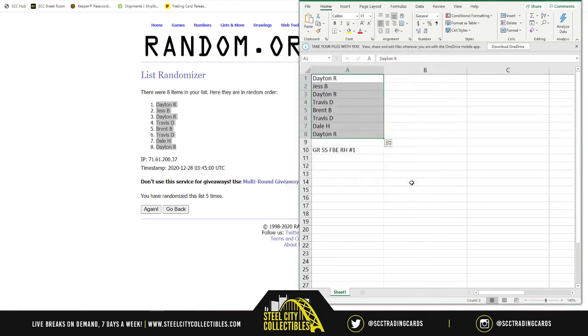All right, so for those of you that want to keep track of your spots as we go, Dayton 1, Jess 2, Dayton 3, Travis 4, Brent 5, Travis 6, Dale 7, and Dayton at 8. All right, with that being said, best of luck. Here we go.